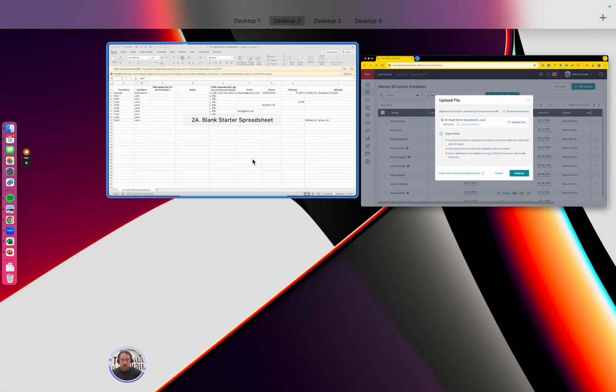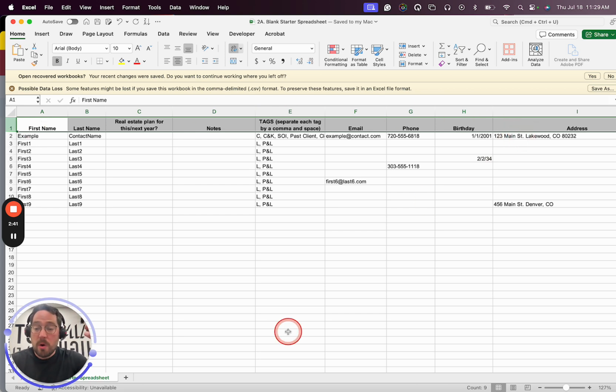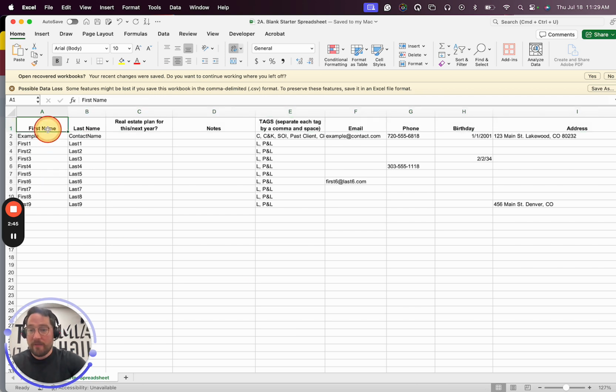And I just want to show you what that file looks like because there is some rules here. The rules of the file, number one, it needs to be a .csv file. And number two, the first row. You see the first row I have in my spreadsheet right here. That first row has to be the headers of all the columns. And the headers are first name, last name, notes. Those are all headers for our file here.